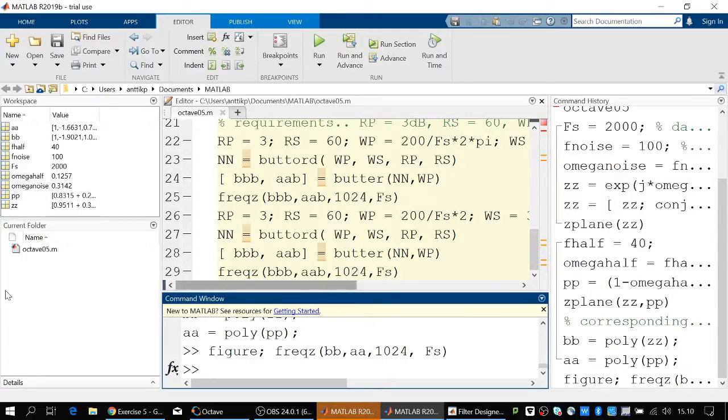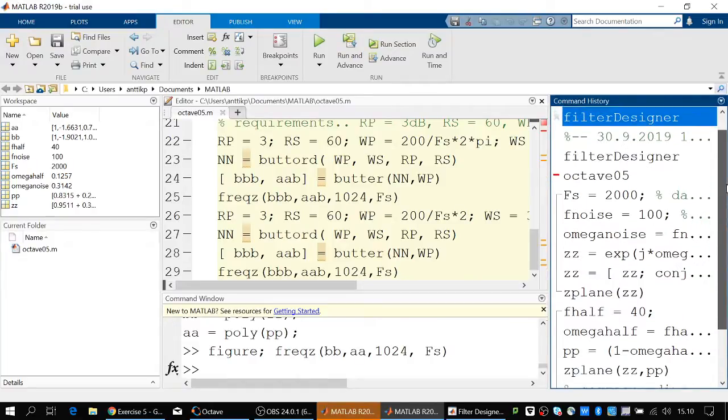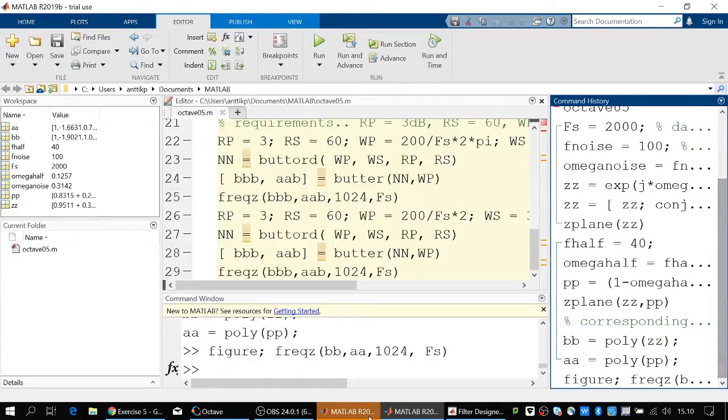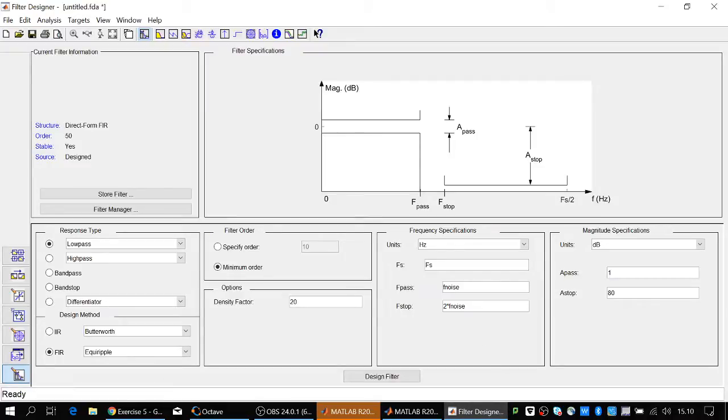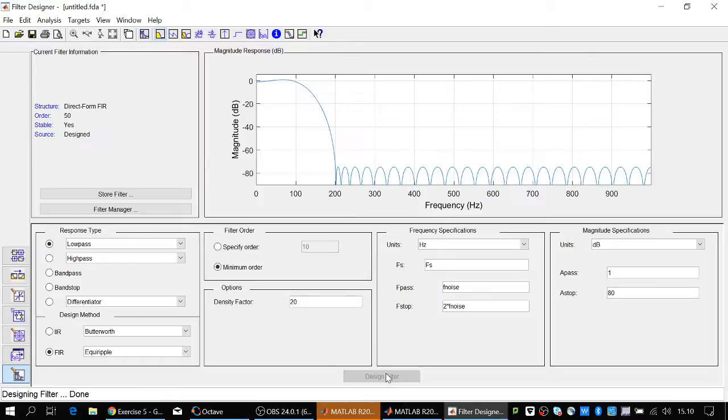Now I can actually go back. Now I have the FS in the workspace. I have FS noise. Good. And I have a perfect FIR equiripple filter design, or I have all the IIR filter designs that you ever want to have.